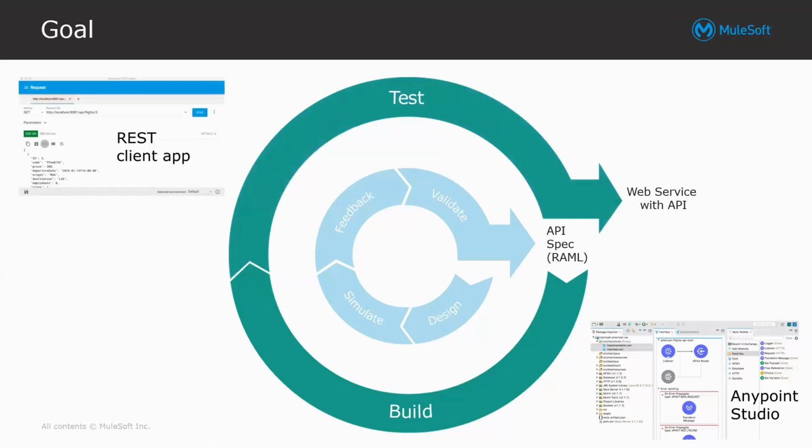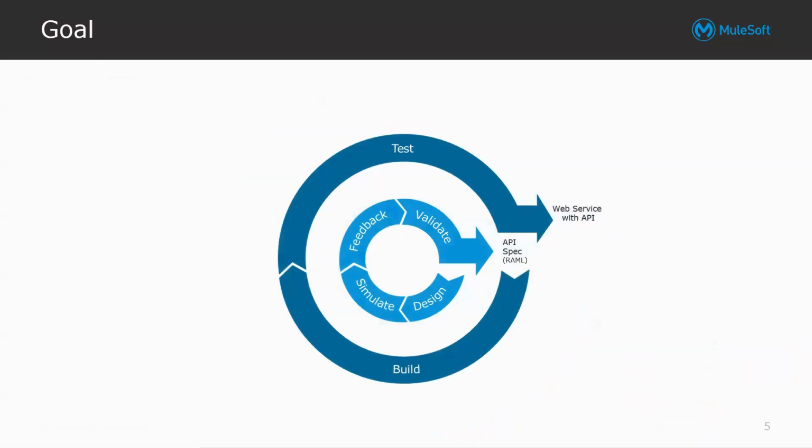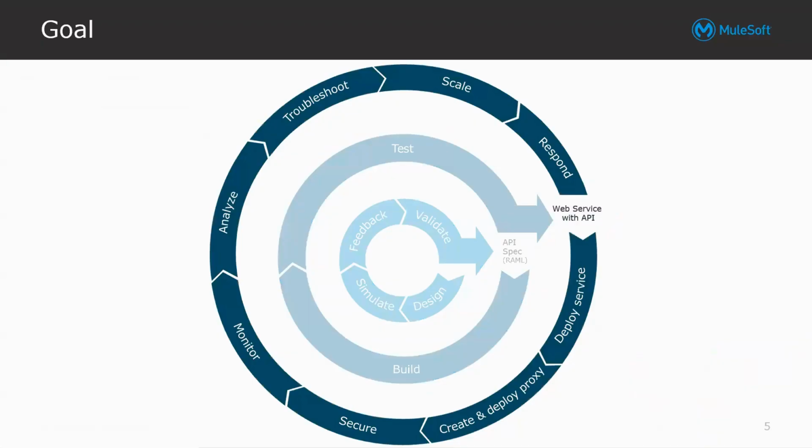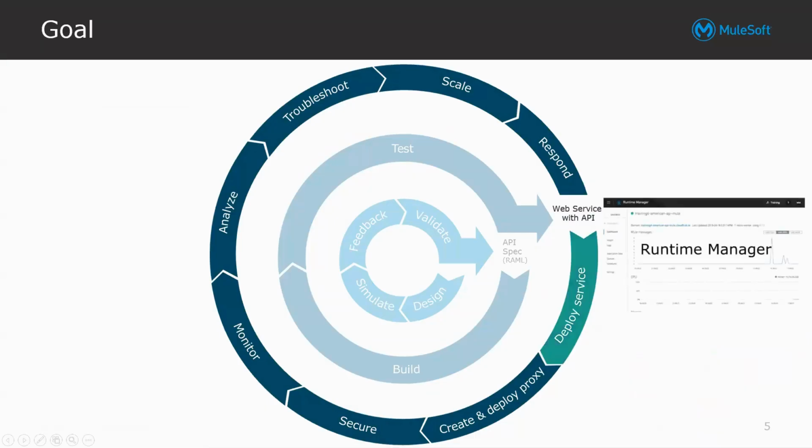So that's that iteration. The next iteration is where we manage and deploy our application. So we're going to deploy that web service to wherever your runtime is going to reside. For example, it might be Cloud Hub 2, it might be on your servers, it might be Runtime Fabric. Wherever you're deploying your application to, you'll use the Runtime Manager for that deployment. If it's in a pipeline, you're using the Runtime Manager API. So either way, we deploy this to the runtime by way of Runtime Manager.